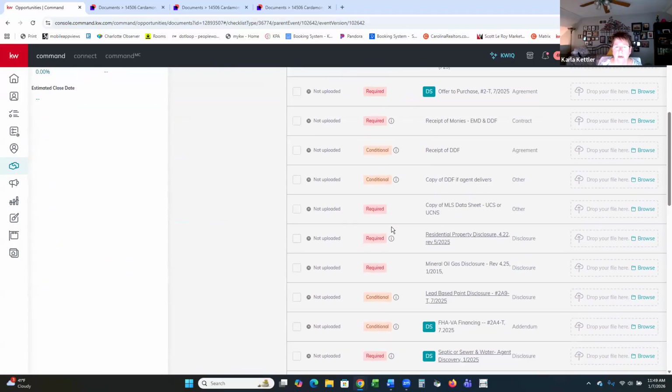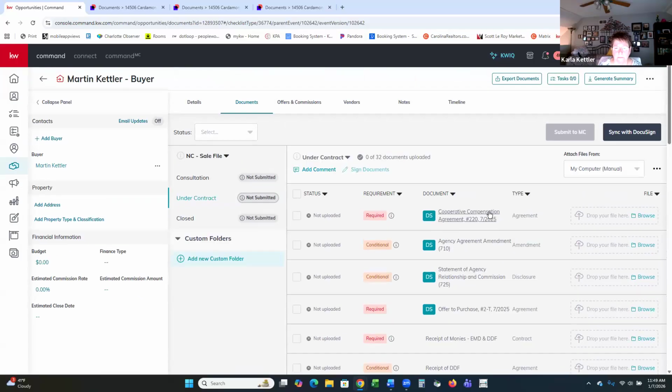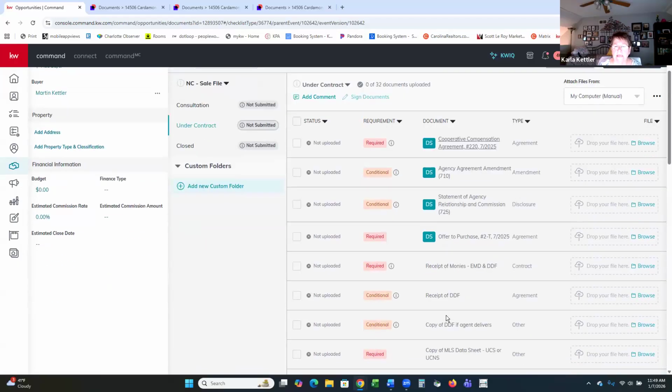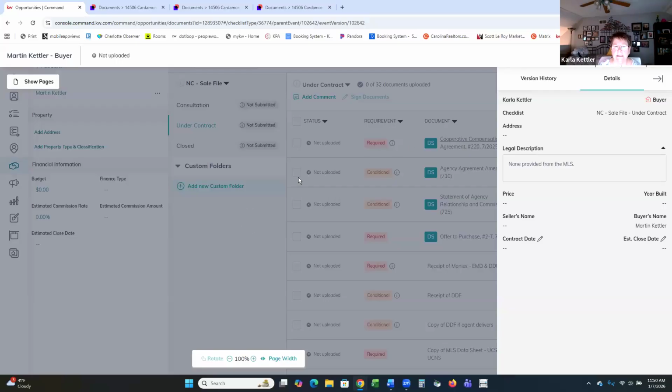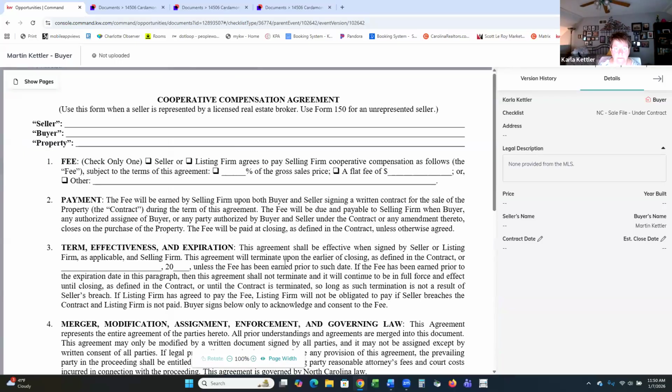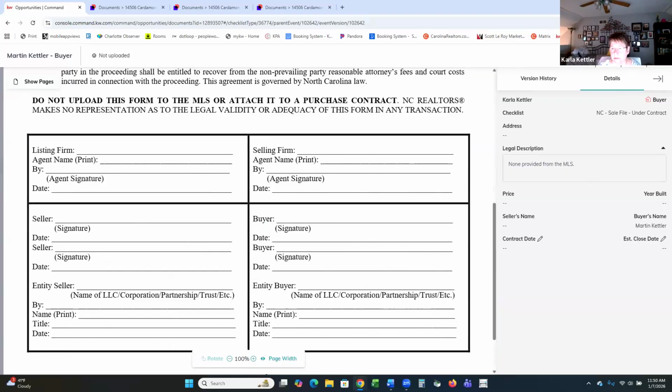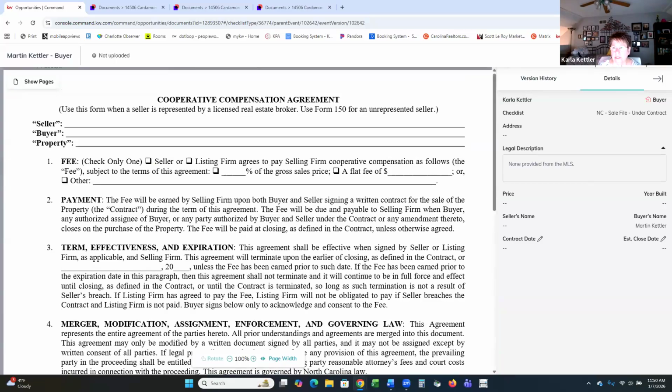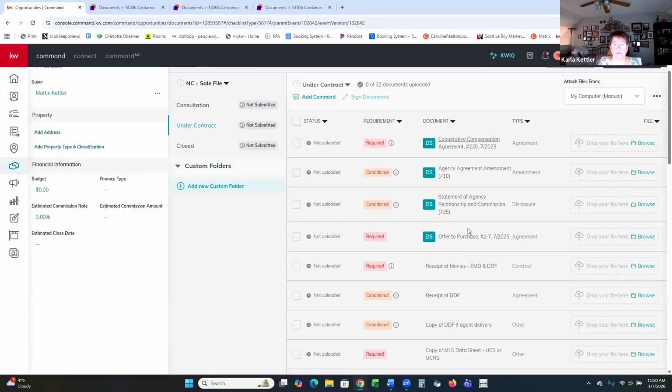Which is the compensation form. If you need a copy and you can't find it in DocuSign, and it's underlined here like this is, you can click on that and it'll bring up a blank document, and then you can download it and use that. Only the underlined ones can you do that with.